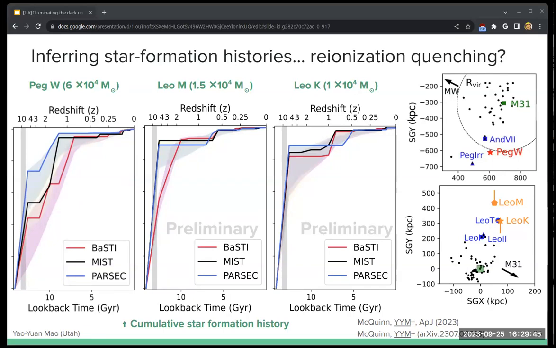Yes. So I guess I don't have data on those things. I mean, it's definitely a very popular topic that people are looking into. Environmental quenching is probably still effective even at LMC scale. I don't know about if you go to even lower mass. But the mass of the satellite itself is all important, right? If you are talking about something like 10 to the 4, then reionization might still be effective. So you didn't have a chance to get environmental quenching because reionization did that first.